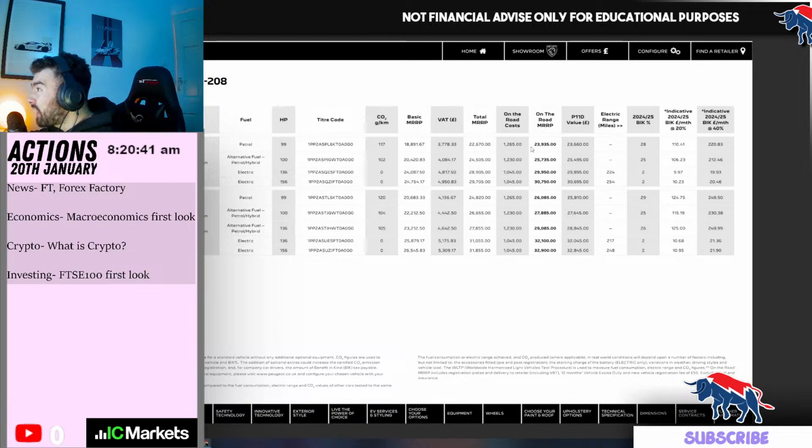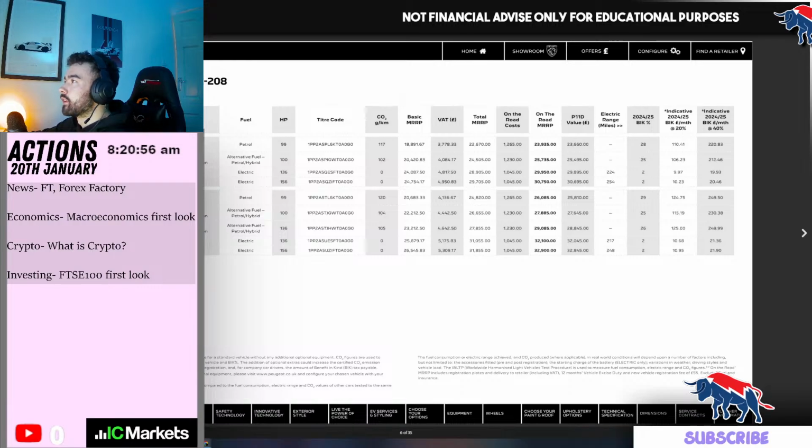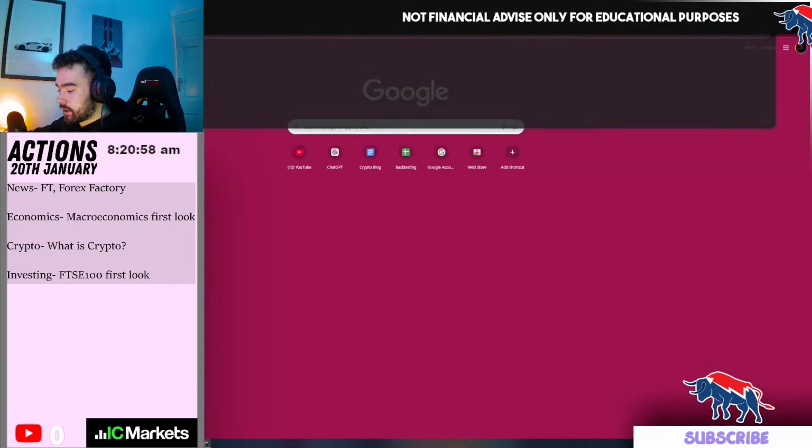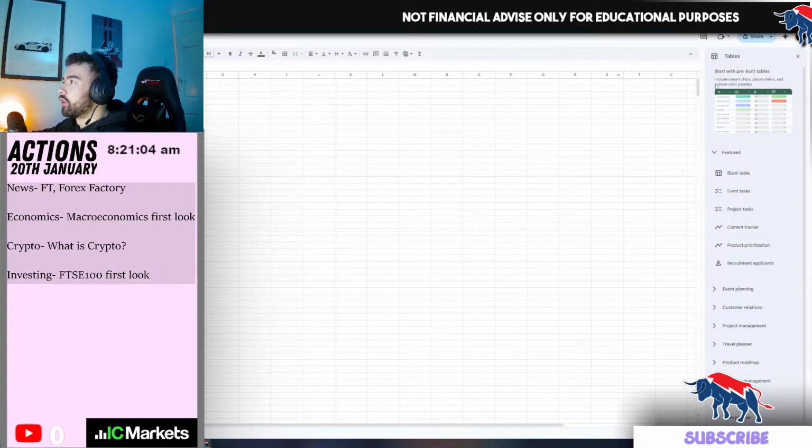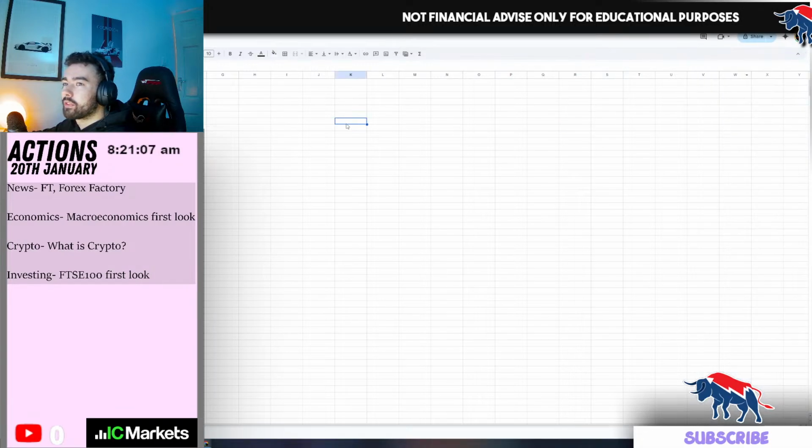I mean, look at that price, bro. Holy fuck. So 23. What the fuck? Why is this? Okay, it's 23,935. Okay. So let's get a Google Sheets up. I just want to start this conversation because I want people to. This is something that I'm very well versed in because obviously my dad has done well with cars and he understands it. So let's just say here we've got a Peugeot.